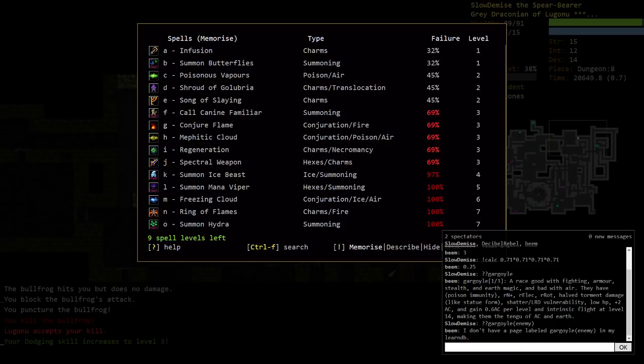Spectral Weapon is really good with polearms because the Spectral Weapon is also a polearm, which means it can reach over you, which makes it really effective. Summon Mana Viper is amazing, of course, because it's a really good anti-magic weapon that's faster than you can see, invisible. It's basically as bullshit as the player is going to get in terms of summons. Regen is also amazing because it's just free health. Infusion is okay. Shroud of Galubri is okay. Like, all these spells are really good.